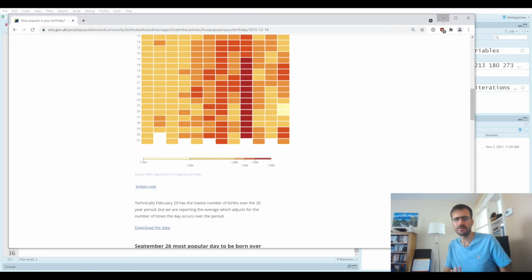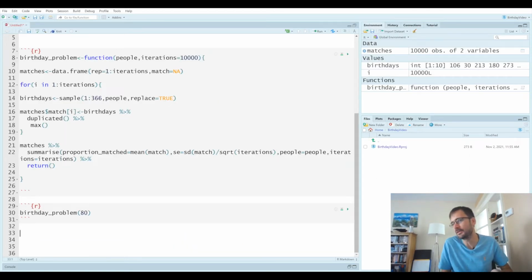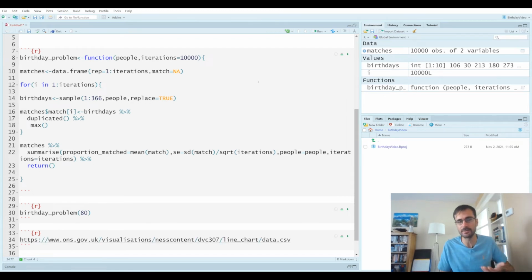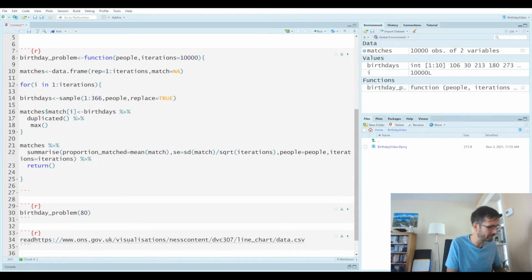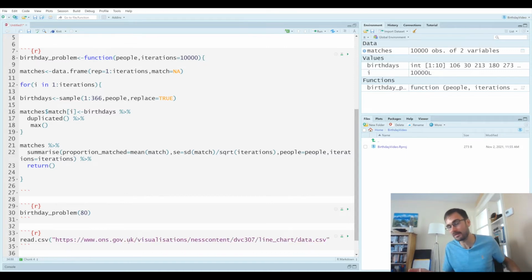And it's quite nice that they just leave their data lying around for you to use in statistical videos like this. And it's quite nice, if you copy that link, you can read this in directly into R without actually having to download the file separately, because there's a nice URL which is easily accessible here. So a little nice trick. Again, I wouldn't necessarily recommend this all the time because you probably want to have a static version maybe on your computer, but if it's a data set which is always stored in the same place and is regularly updated, it can be a nice thing here to read this in directly from the URL.